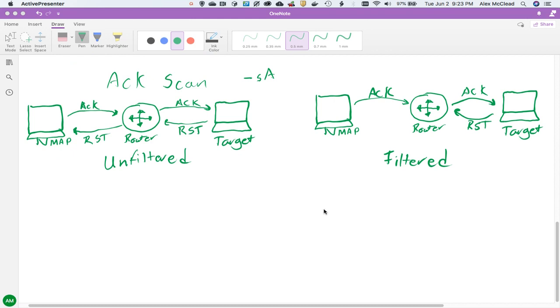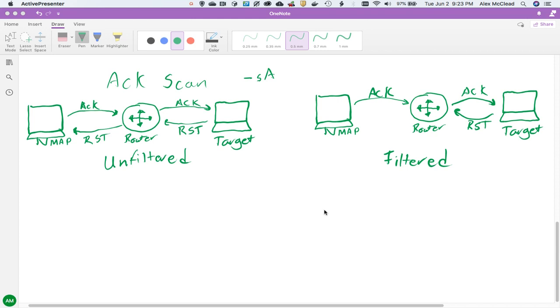The ACK scan can be a bit useful. It's actually a pretty interesting scan. All the other ones that we've looked at have been scans to enumerate a target. For instance, we want to know what ports are open, maybe even what services, depending on the type of scan that we do. We can get that information. The ACK scan doesn't enumerate the target so much as try to use the target as a way to map a network. And what do I mean by that?